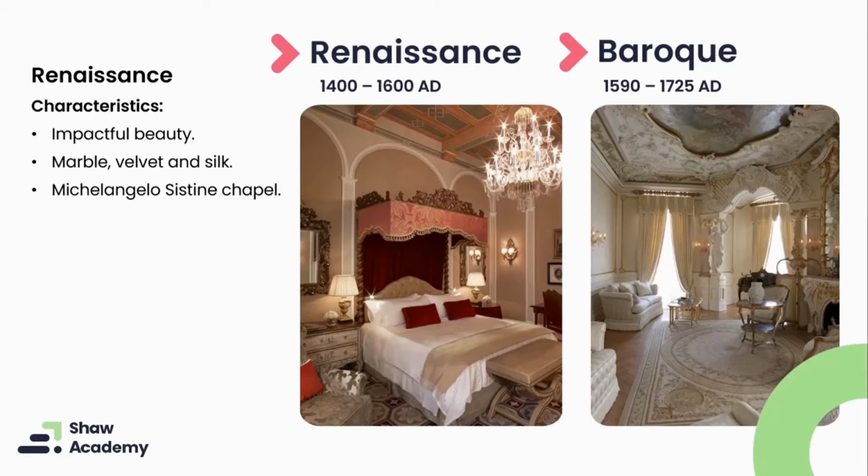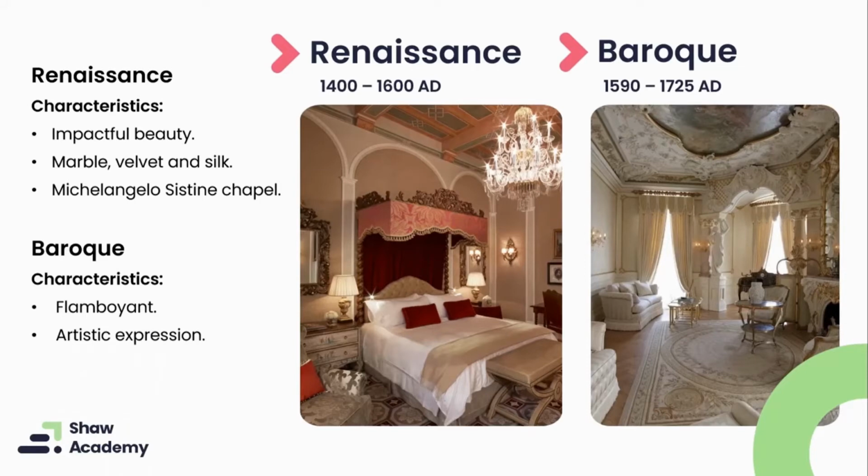Then we move on to the Baroque period, which dates from 1590 to 1725 AD. During our Baroque period, we see the longevity of ornate features and the enjoyment of lush interior spaces. Some of the characteristics included in this period are stained glass windows, twisted columns, colored marbles, painted ceilings, and mirrors, as well as oversized chandeliers. Additional characteristics we see during our Baroque period are flamboyant interiors, artistic expression, and the use of materials such as glass, columns, marble, and excessive color.